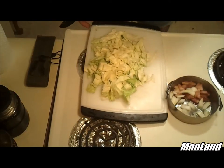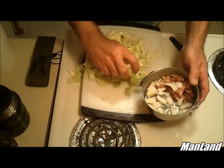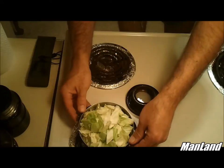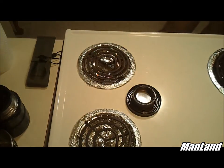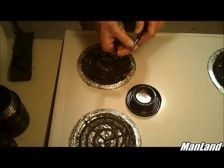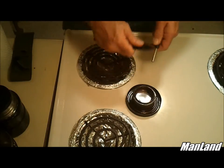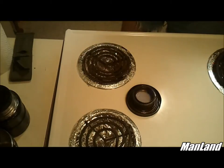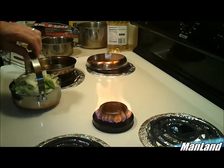Gonna add it to the Stansport. Let me move this out the way. I need to show y'all the striker that came with this thing. I don't like using it too much because it wears it down. Voila. Alright, now we got the flame going.